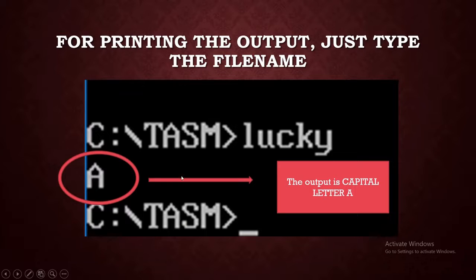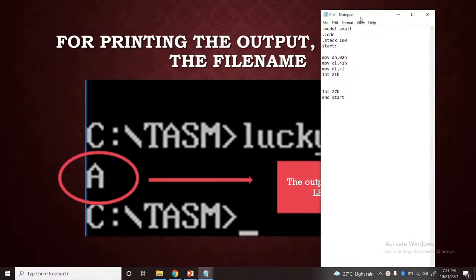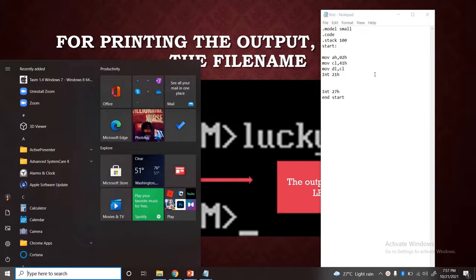So here we have the output. The output is capital letter A. So in order for us to understand this better, here we already saved our file, which is first. Now let us see what the output will be.